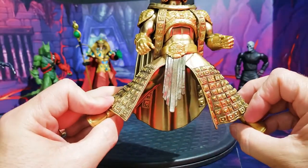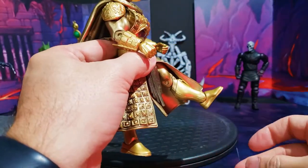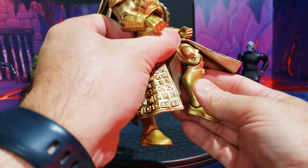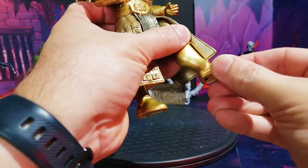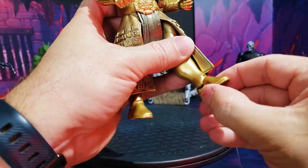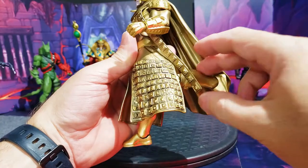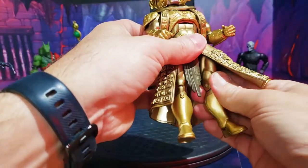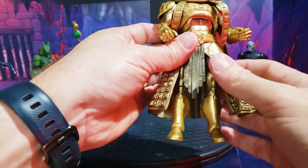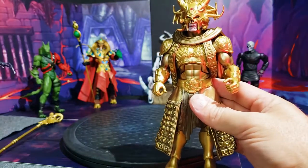He has that typical ball joint underneath, but because of that skirt he's only able to get about that much of a split, which is fine. He can go out quite a bit — not a full split, but quite a bit. He has a single-jointed knee. With the feet he has some rockers, and he's able to go back and forth with the ankle. He also has thigh swivel but no boot cut on these figures. A very nice amount of articulation, standard with our Classics line of figures.